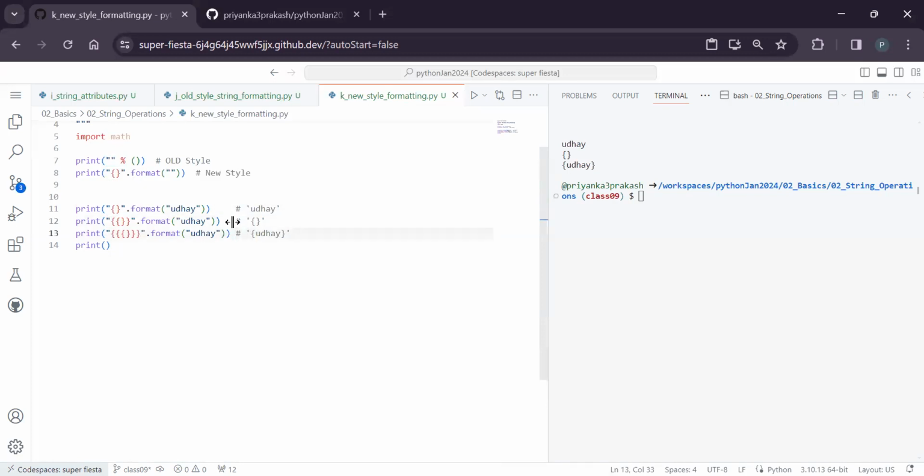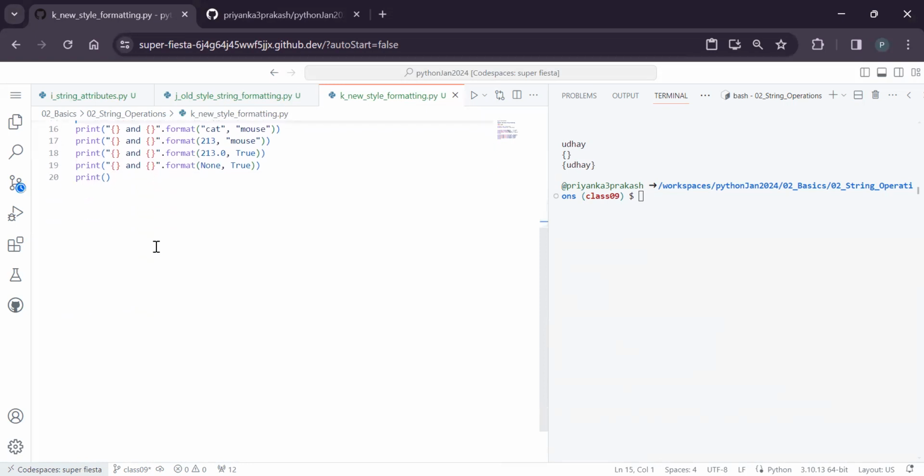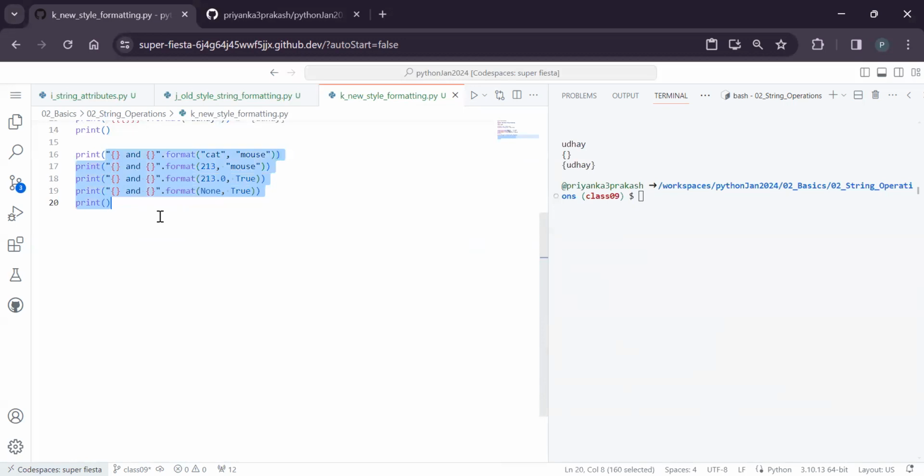Next, going further, the real use case is that you need not worry about what data type and others. You just give placeholders saying I will pass two values. Did I ever specify what data type I want? No. I'm just giving two placeholders. As I told you, the hack in the old style formatting is converting everything to a string. That's the easiest way. Whatever you give, it will convert to a string and take it.